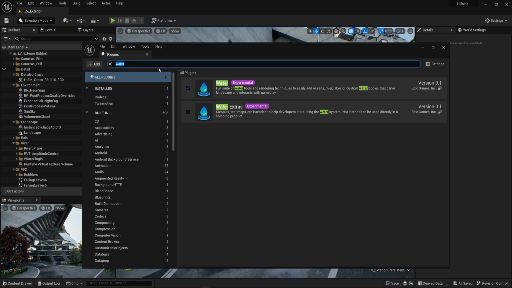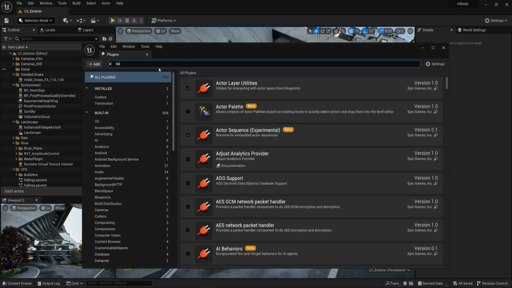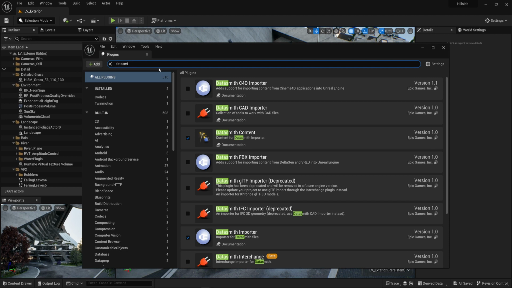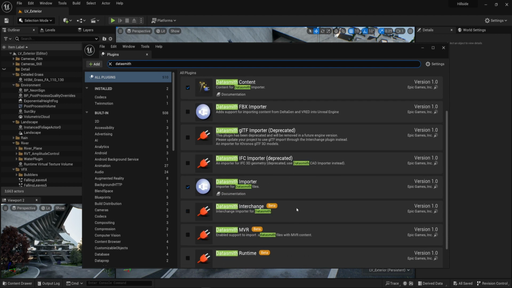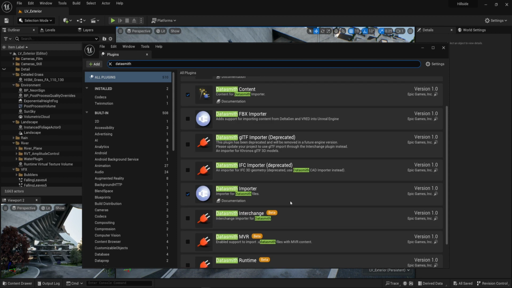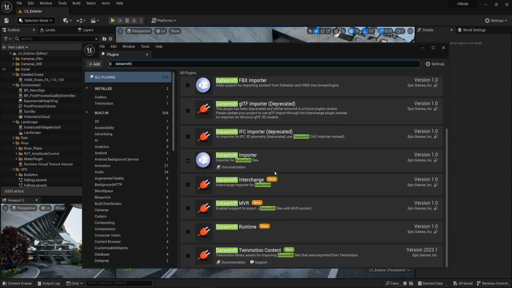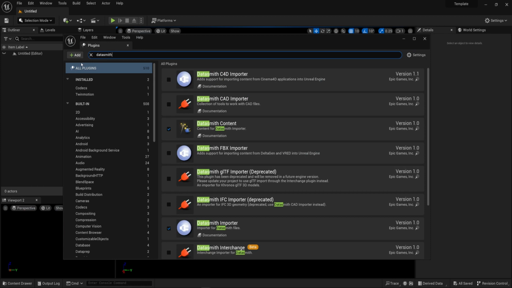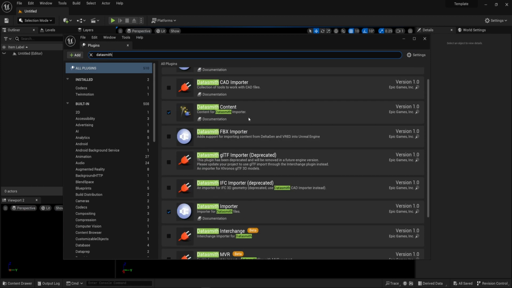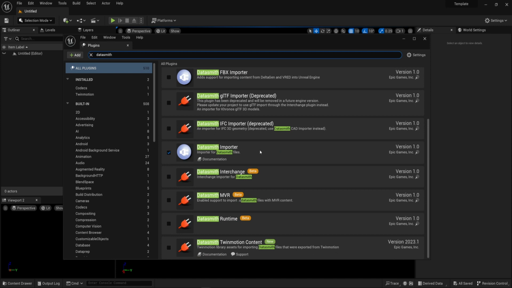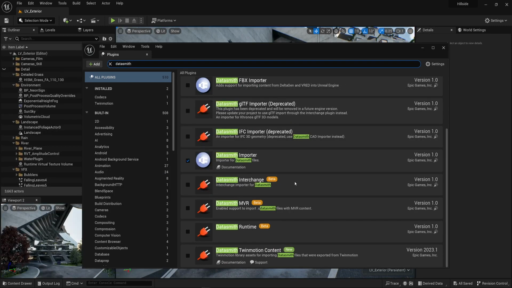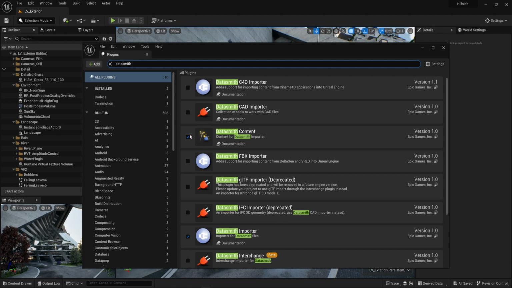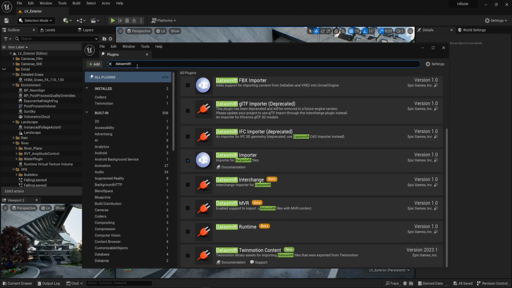Let's look for Datasmith. So Datasmith here is enabled as an importer. And if we go here, Datasmith, we have content and importer. This is content and importer, correct?